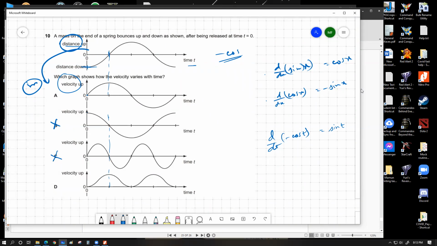Then if you look at the next part of the graph, you should see that this is the maximum gradient of your graph. So this is the steepest point, and then you are losing gradient once again. And that is represented over here properly. You have the maximum value of velocity over here, and then you're losing gradient. And that is not represented over here, because I could actually discard D from the first segment as well. In option D, it shows that our velocity is increasing, always increasing, and it is increasing just like that.